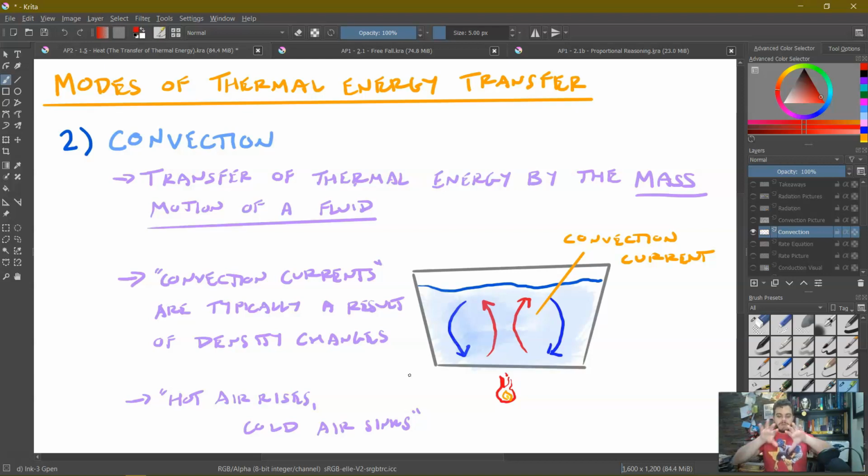And while that occurs, the water that is cooler on top sweeps in and takes its place because it is now denser. And as it gets hotter, it also gets less dense and rises. And then it cools down, gets more dense, and sweeps back in. And you form these loops called convection currents. This is where you get the adage, hot air rises, cold air sinks. Many of you have probably heard that at some point in time, just as a quick thing to remember. It's not 100% true. It doesn't happen exactly like that for all air or water systems, but it happens a good deal of the time.